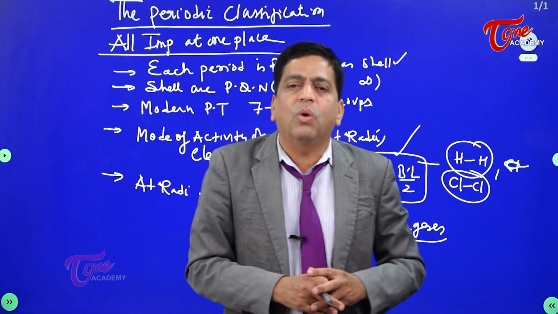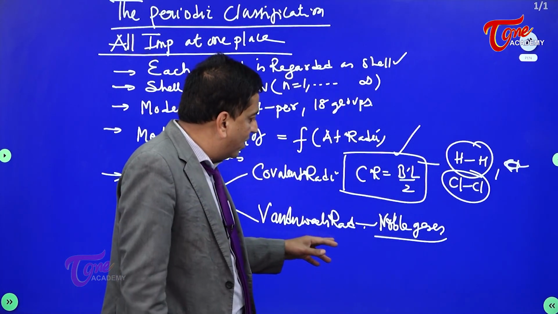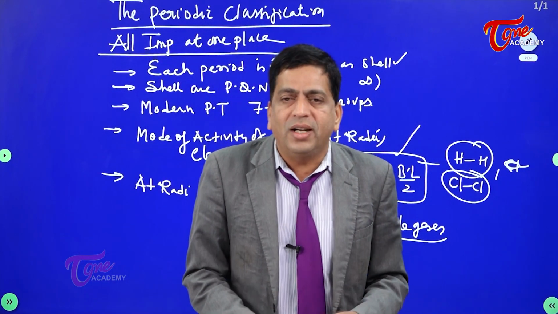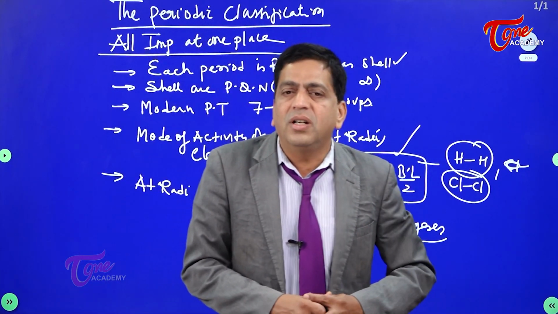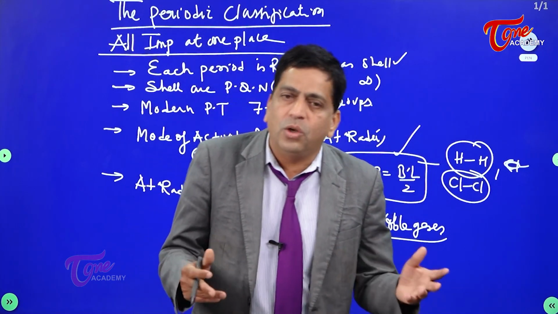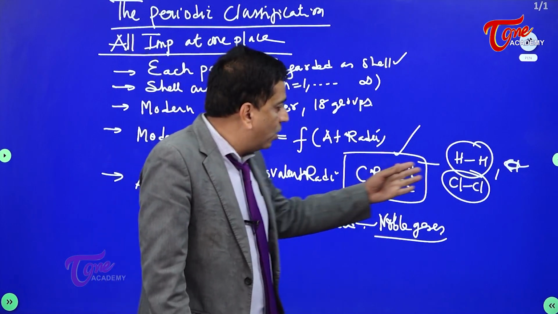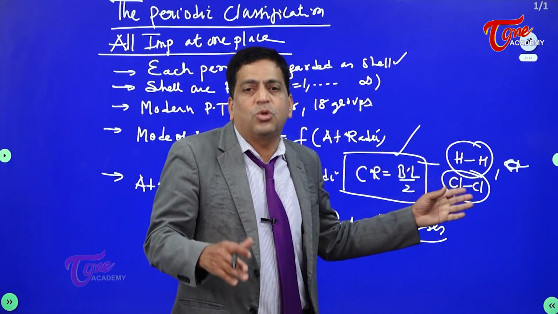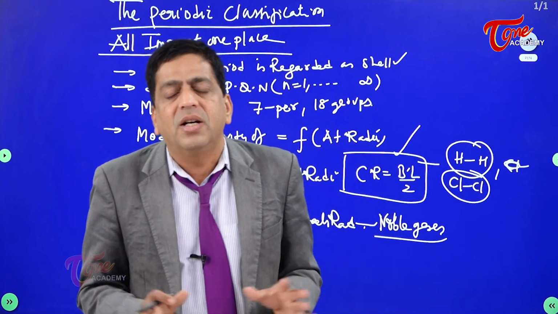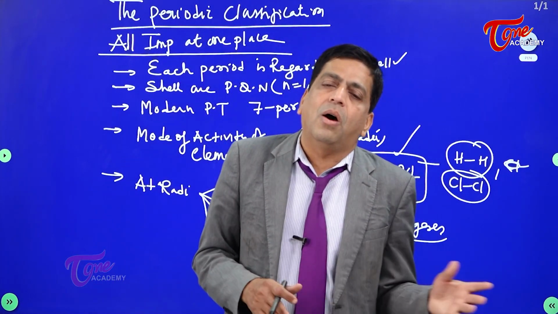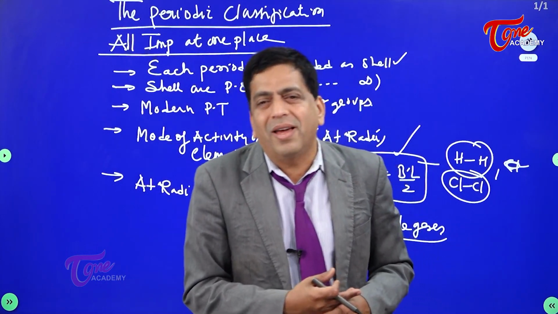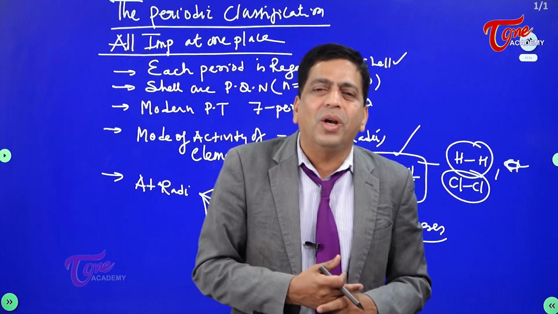The only important thing I would like to tell is van der Waals radius is applicable for what? Noble gases. If someone is applying van der Waals radius to hydrogen, it is not prudent, it's not wise, it's actually stupidity. It's idiotic rather. Why do you want to apply van der Waals radius to hydrogen? If you wanted to, you can, just to check whether van der Waals radius is bigger or smaller for your own information. But it is ridiculous to apply van der Waals radius to hydrogen, because hydrogen is participating in covalent bonding. That is a better way, that is a prudent way to understand.